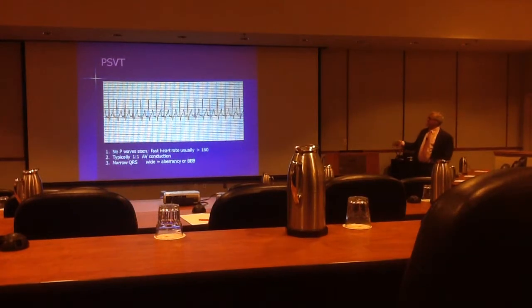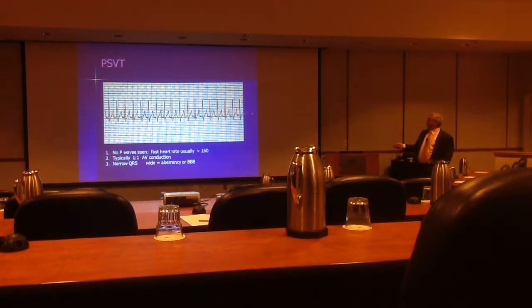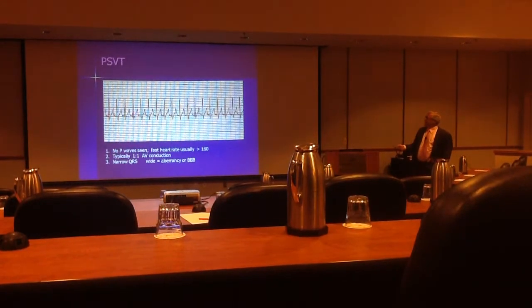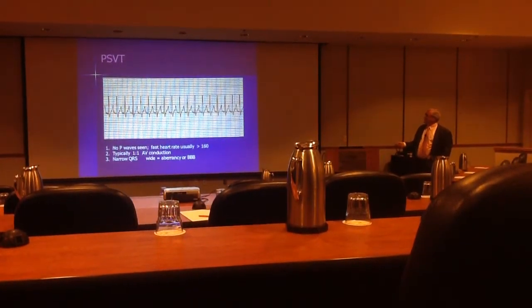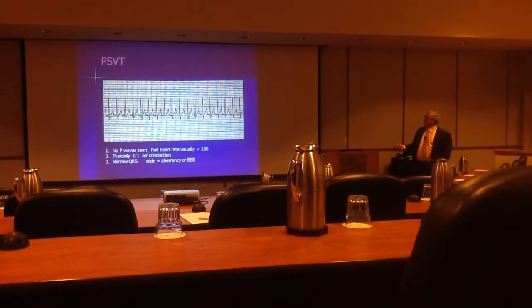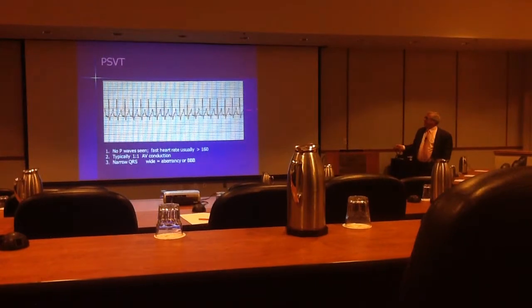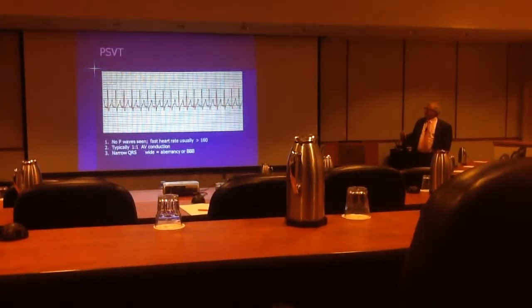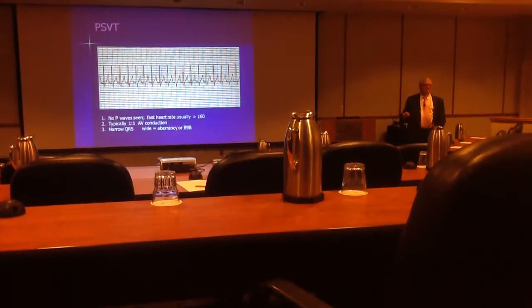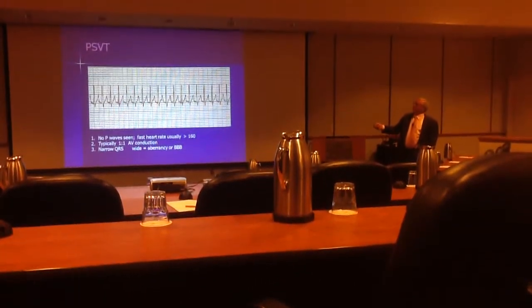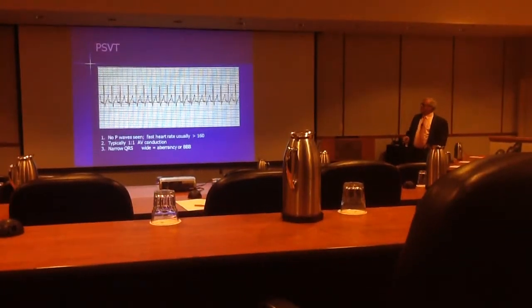But you look at this and first off you go, hey, that's pretty regular to me. And then you try to find P waves, and you really don't see P waves. You just see these big, long, spiked T waves. But it's a very, very regular rhythm. It's a fast rate. There's no P waves. The QRSs are narrow. That's a sign of some type of sinus tachycardia. And if it's fast enough, it's basically a paroxysmal supraventricular tachycardia.